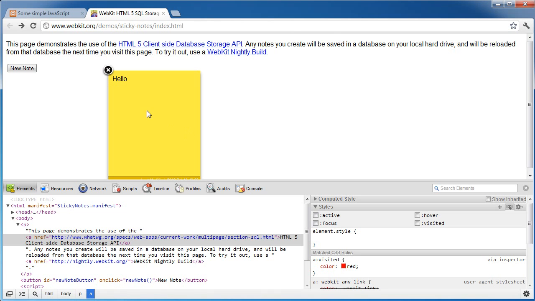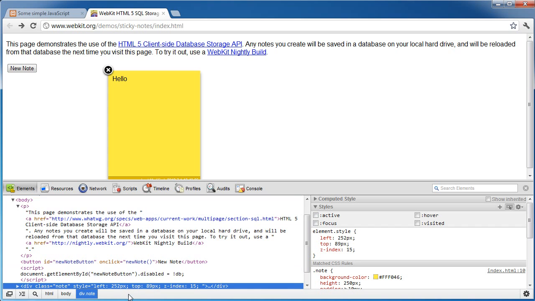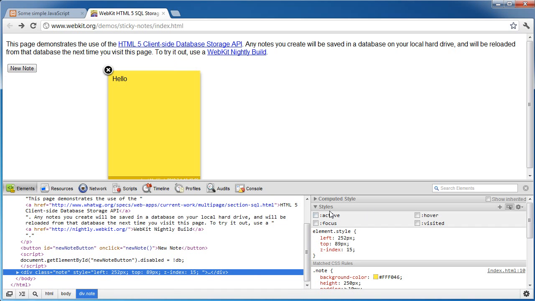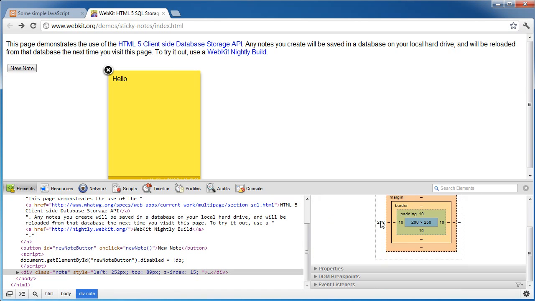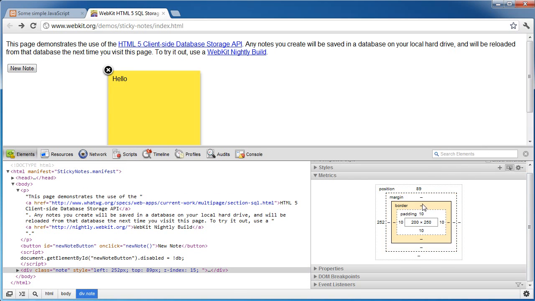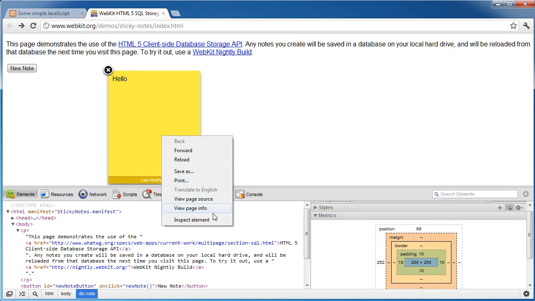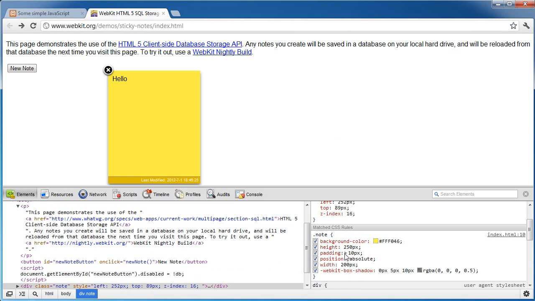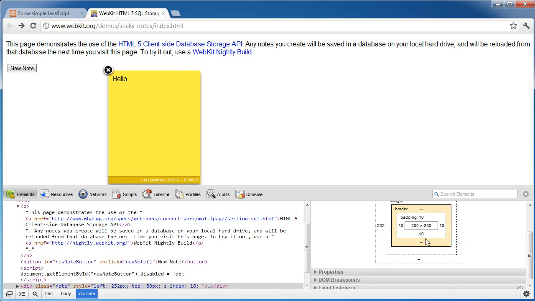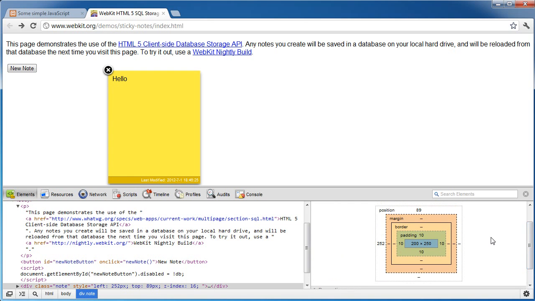Now let's take a look at something else, and that's coming into the box model and the metrics of elements on a page. It's in this accordion tab here. We can see different elements and their heights and widths and the padding within them, the borders, the margin, and the overall size of different elements. So we can already determine the size by inspecting and looking at the width and the height of things. But we can use this metrics area to see the padding.